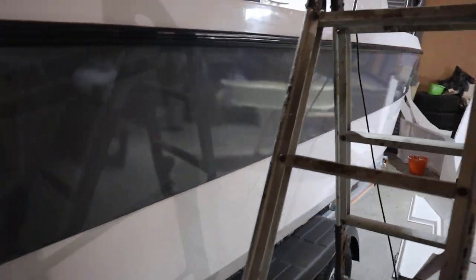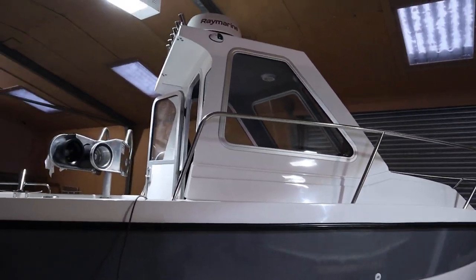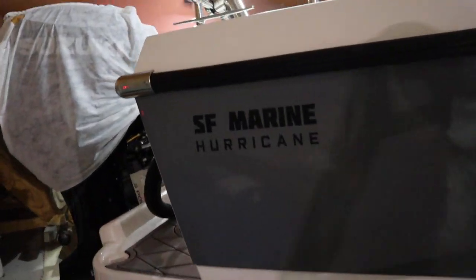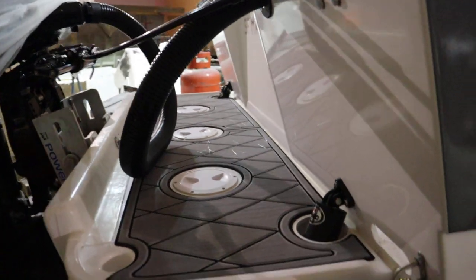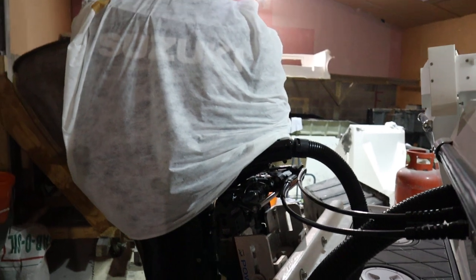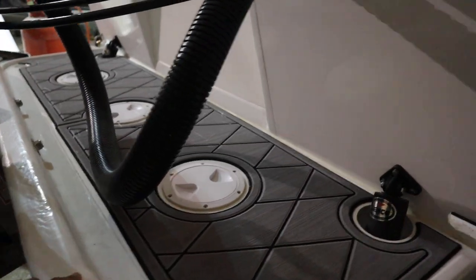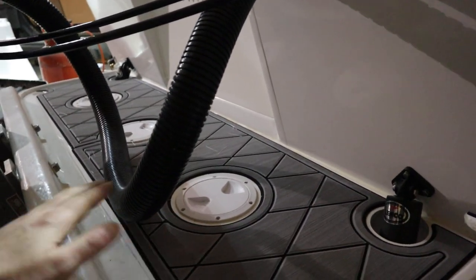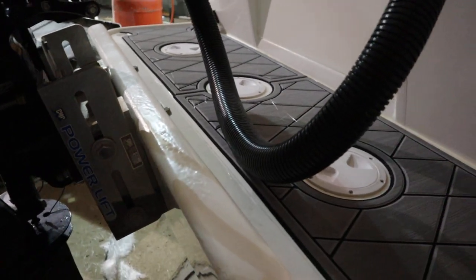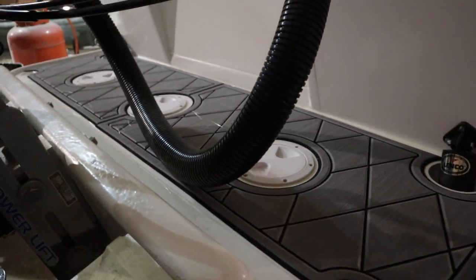The grey is a vinyl hull wrap — it just breaks it up, makes it much more pleasing on the eye, not too overpowering and not too much weight. Originally this was for a stern drive, but what we've done is built this outboard pod to take a single 200 horsepower Suzuki. It can take twins as well — we made it so we have the option of single or twins rather than having to make multiple moulds. The mould can always be shut down to make a smaller pod, or at this width you could fit doubles on there quite happily.